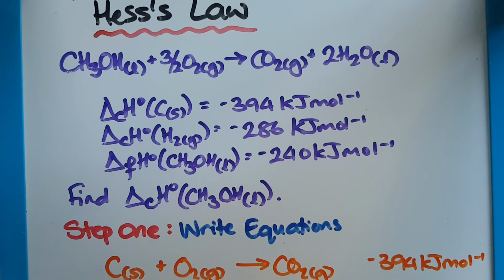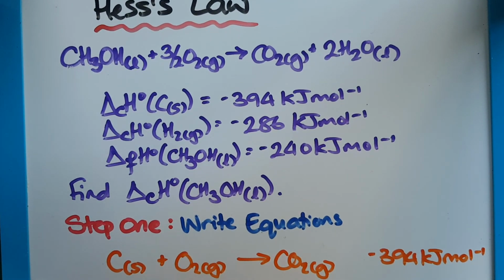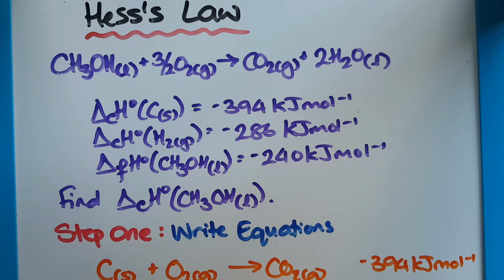So that's my check. Now, if I don't have time in an exam to do a check, I just have to trust that my steps 1, 2, and 3 were correct and just move on. I'm going to show you a harder example in the next video, which is probably about as hard as they get, but this is a very typical NCEA question for applying an understanding of Hess's law.